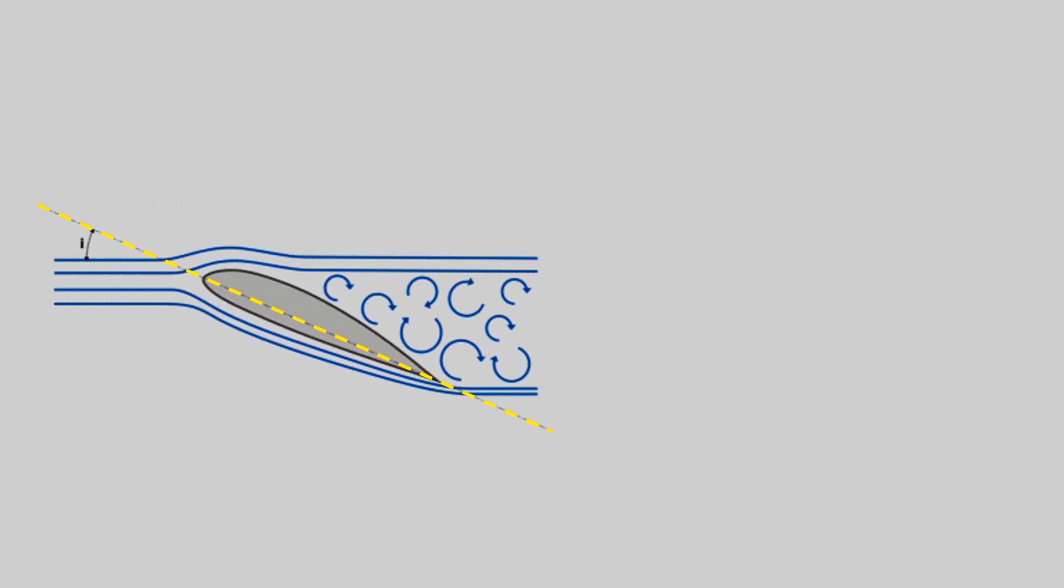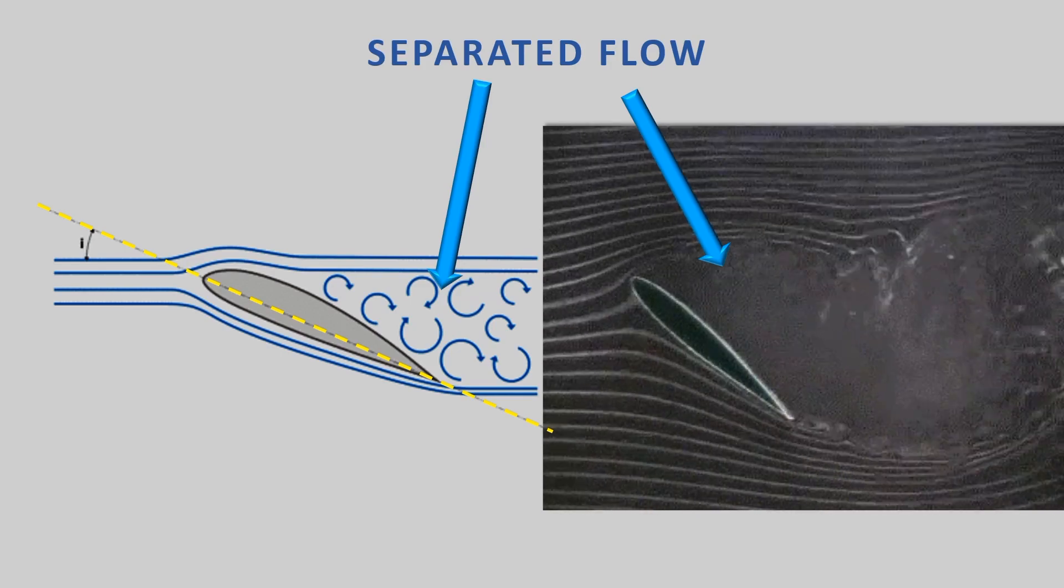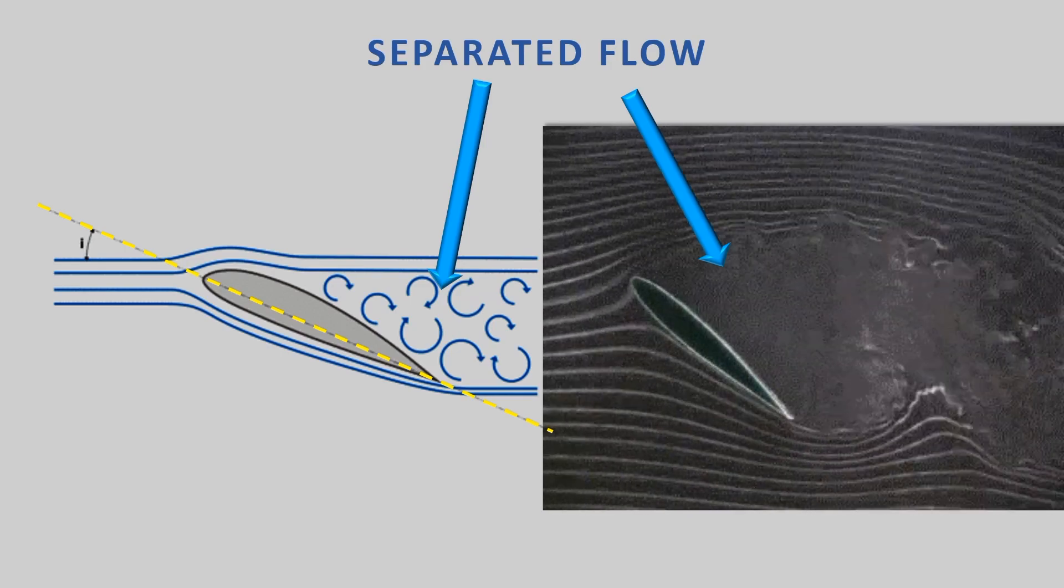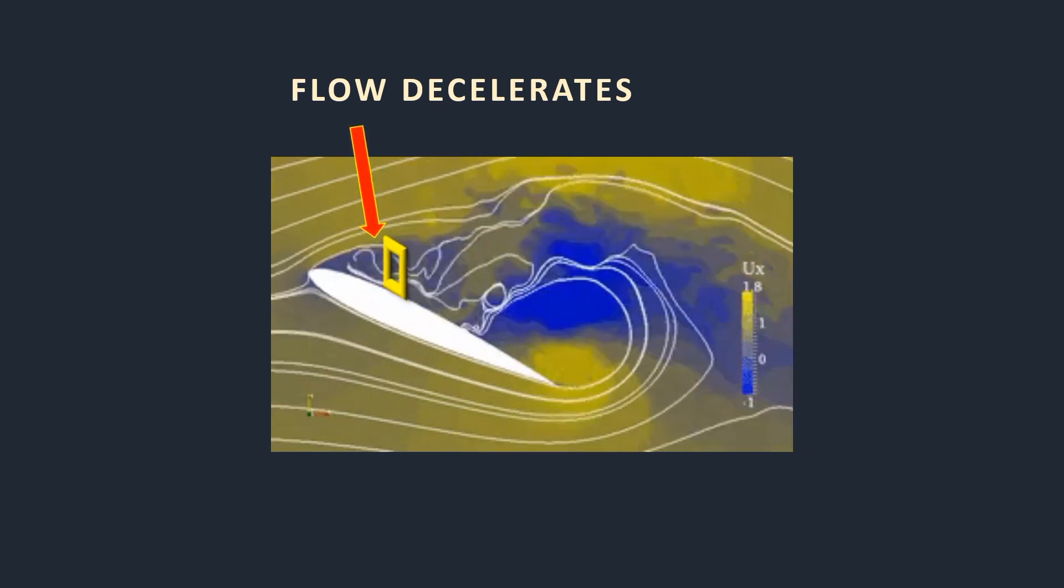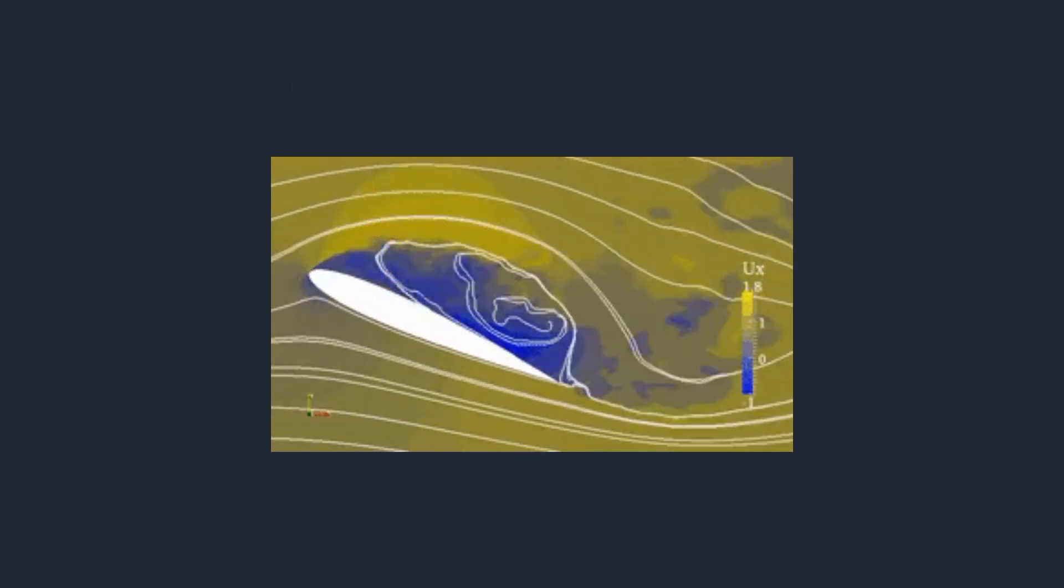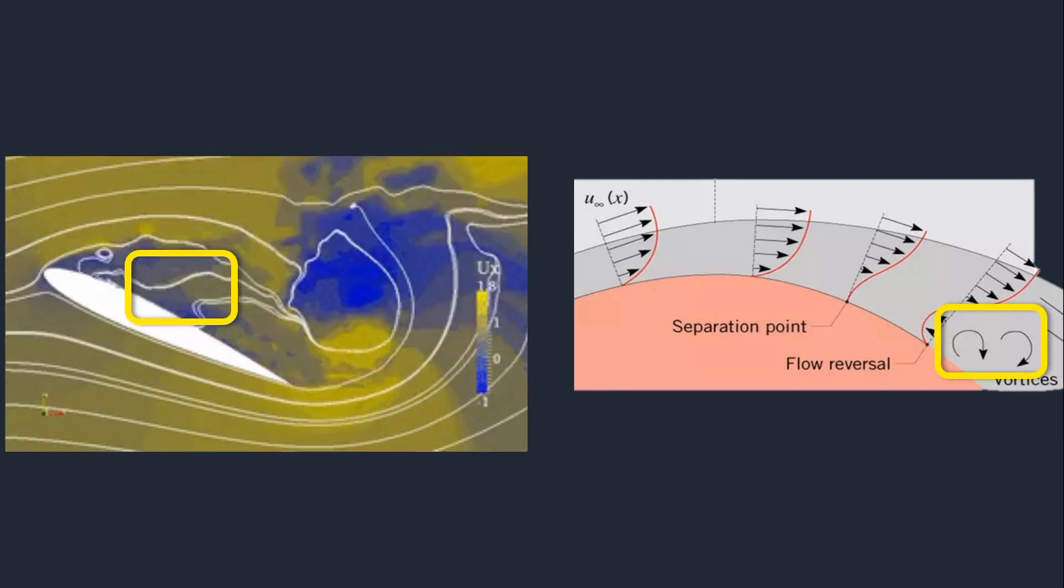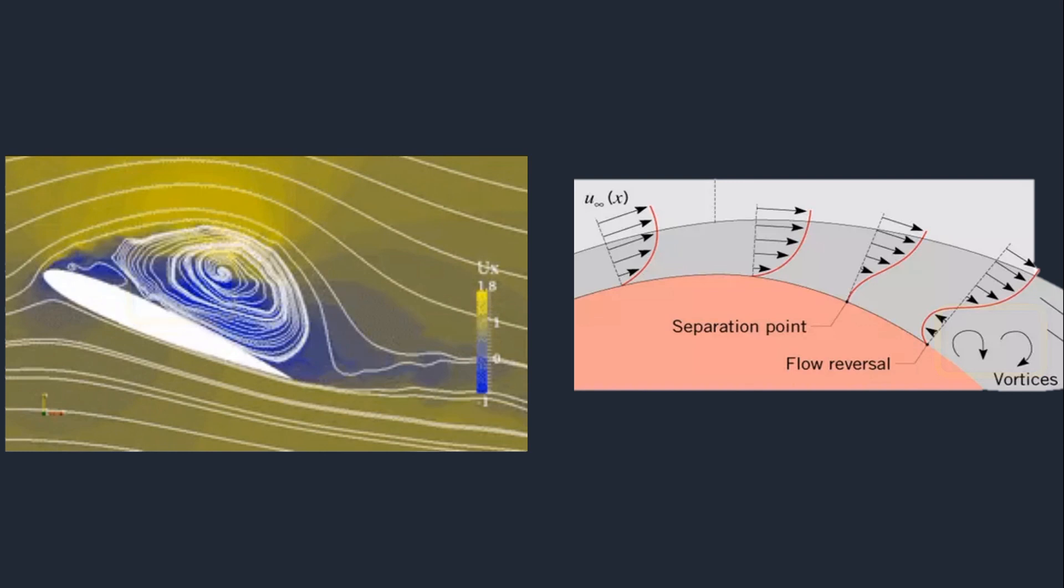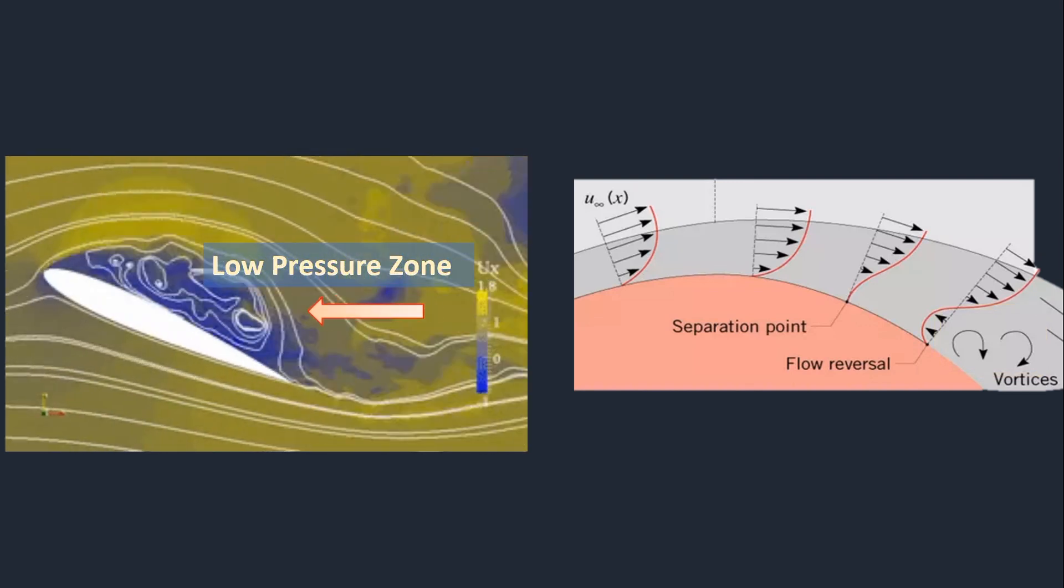Also, at a higher angle of attack, a large fraction of the flow over the top surface of the airfoil may be separated. At this stage, the pressure drag is much greater than the viscous or friction drag. And this happens because the flow decelerates with increasing area of flow near the boundary layer and thus the pressure increases. Due to this increase in pressure, the flow reverses in direction. And since it cannot travel backwards due to the oncoming fluid, it detaches from the surface resulting in flow separation and creating a region of recirculating flow.